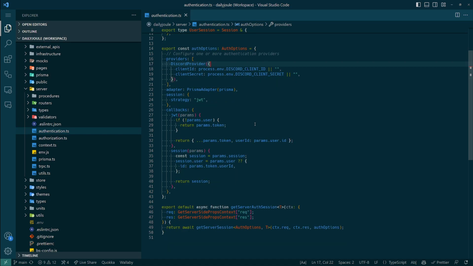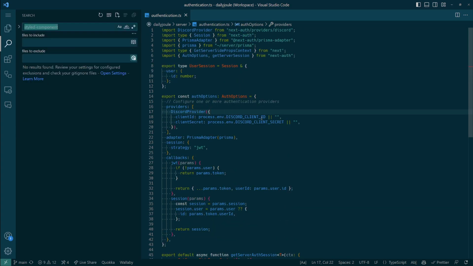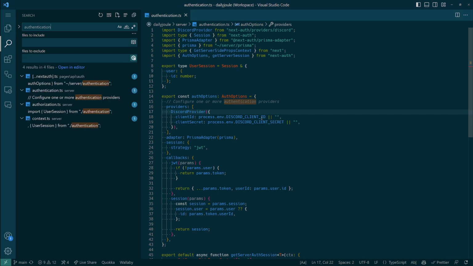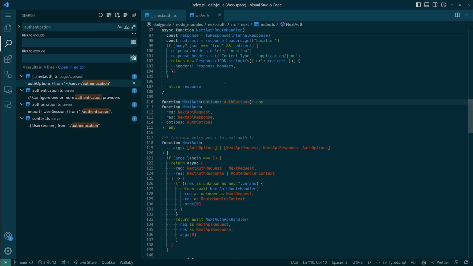But so we are pulling from this file somewhere. Authentication. Right, so we have this page, pages API auth, NextAuth. Okay. So what does this return? What is this?